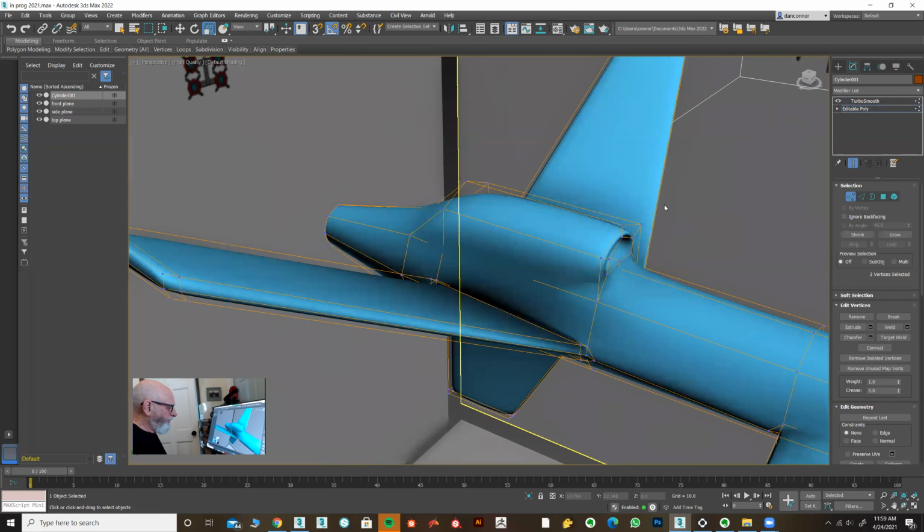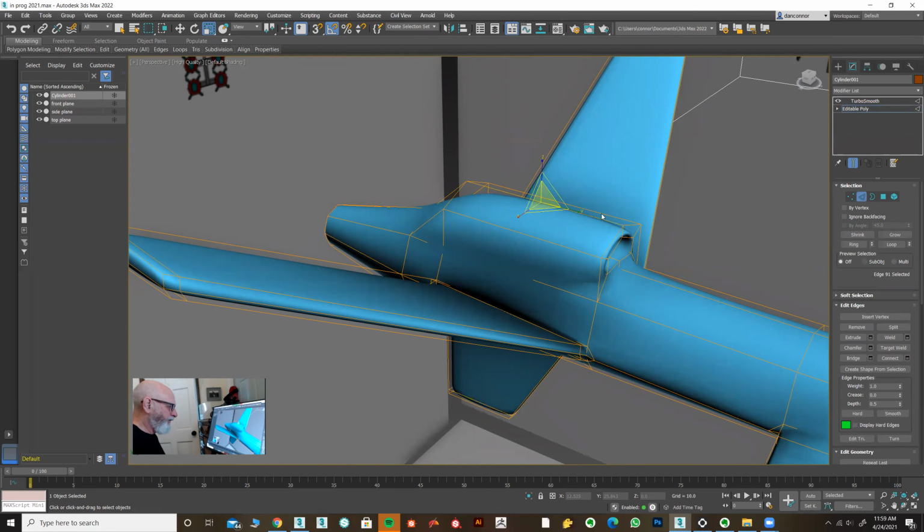And maybe I need a loop here, probably should have put another loop on here. I wonder if I can make a ring around this whole thing.